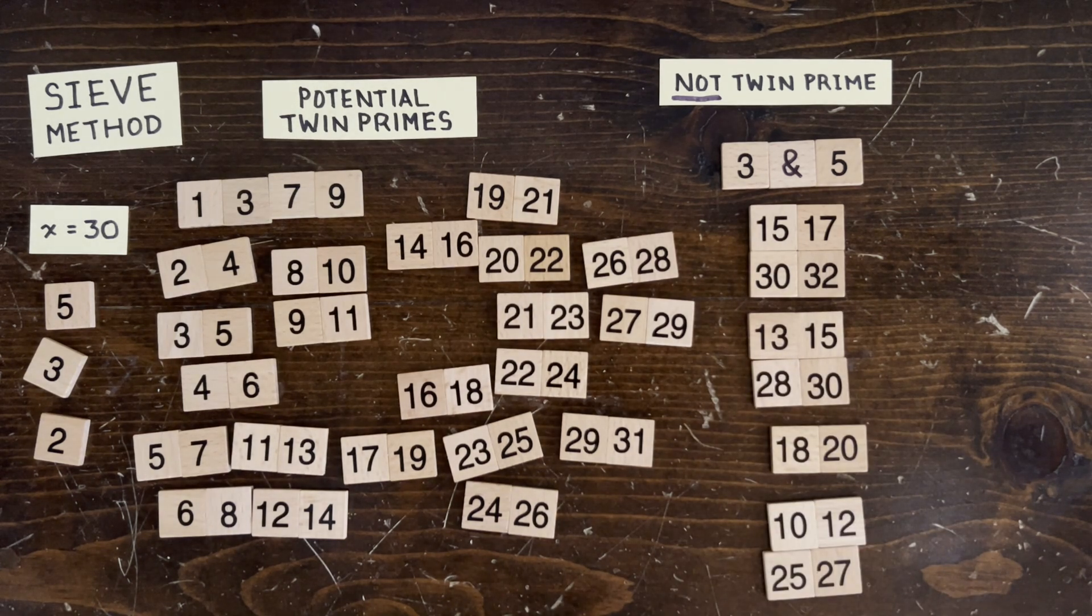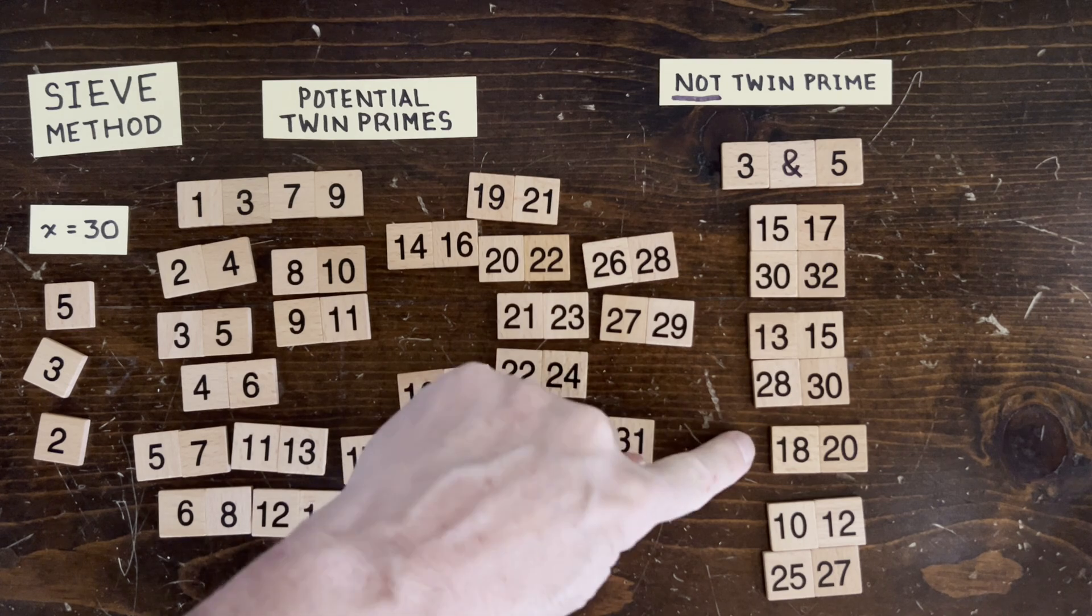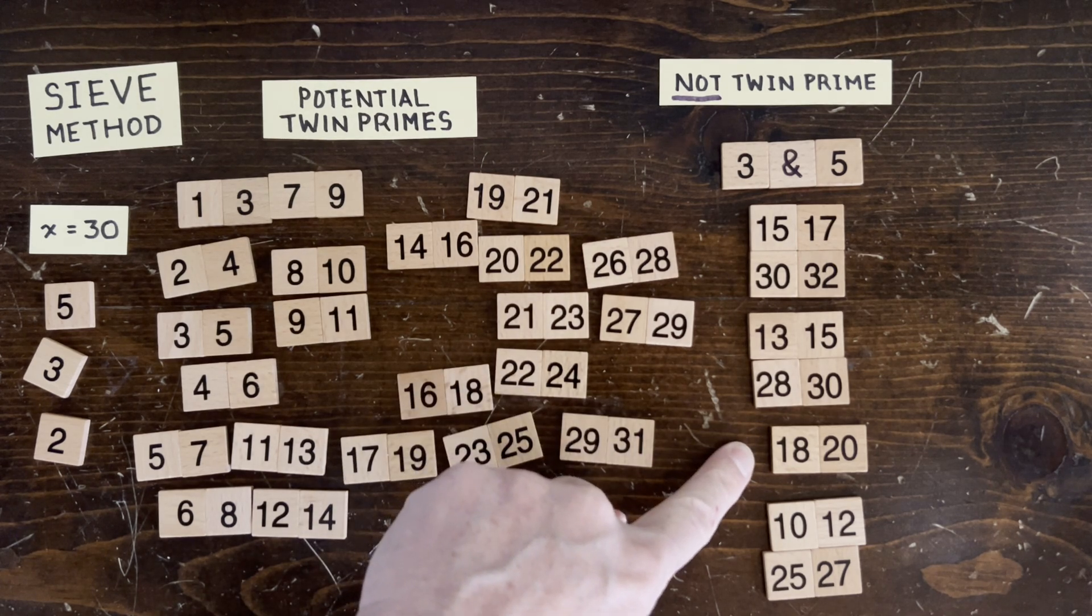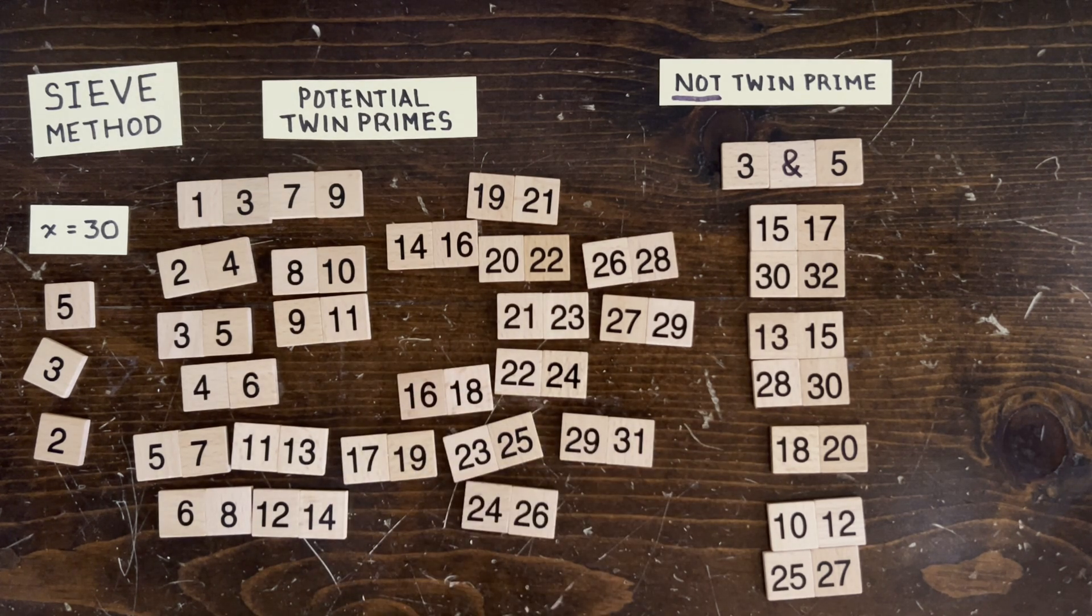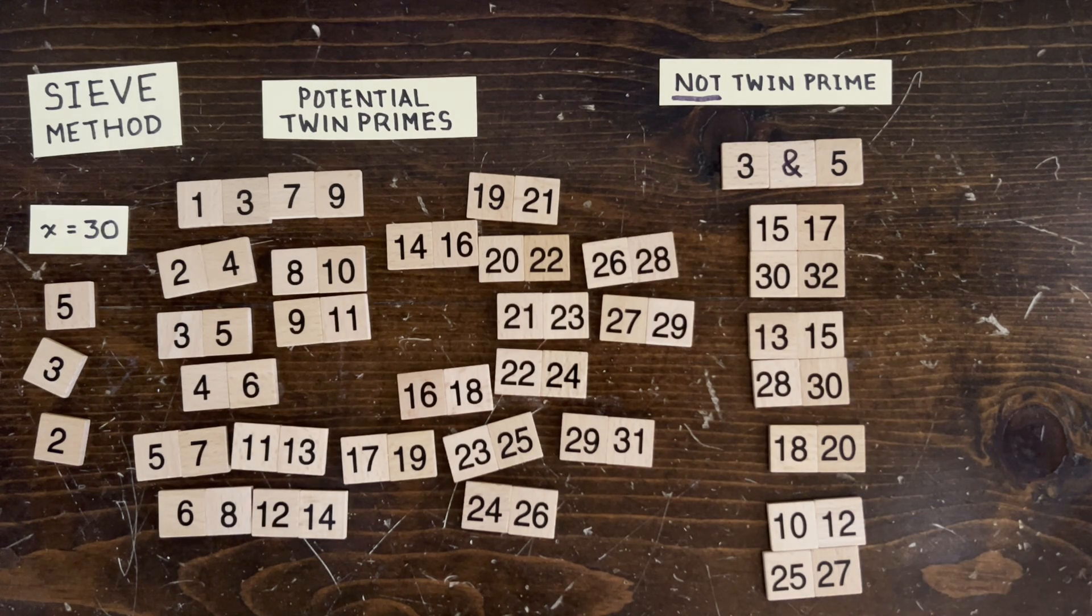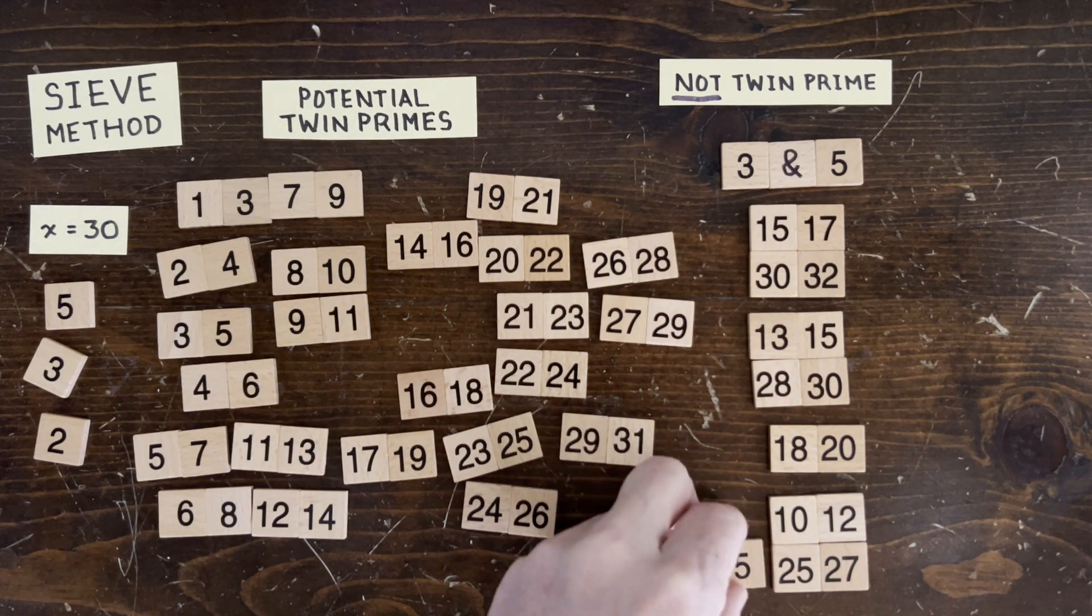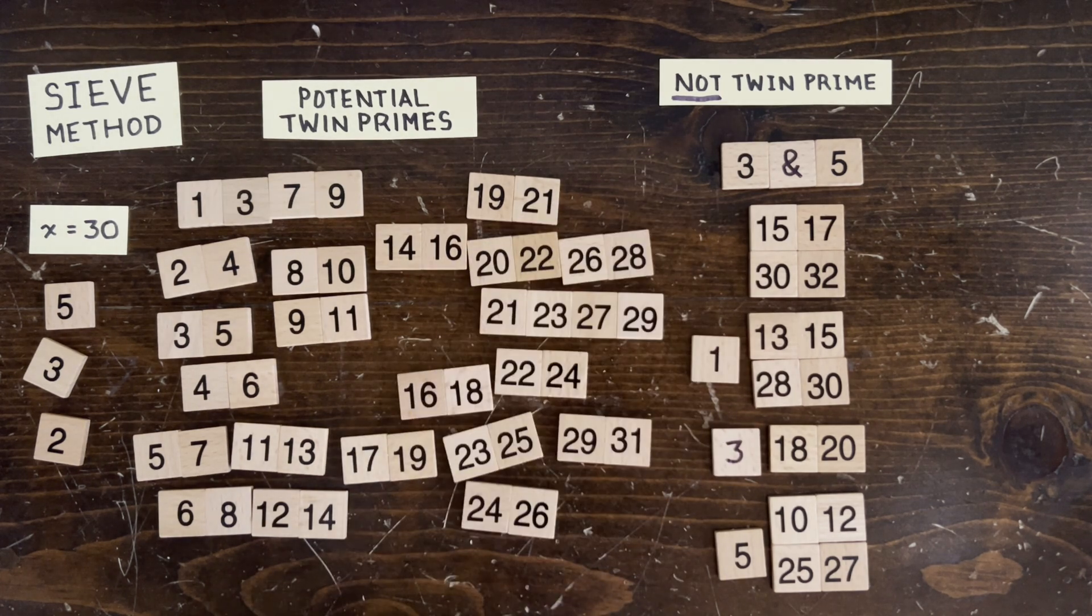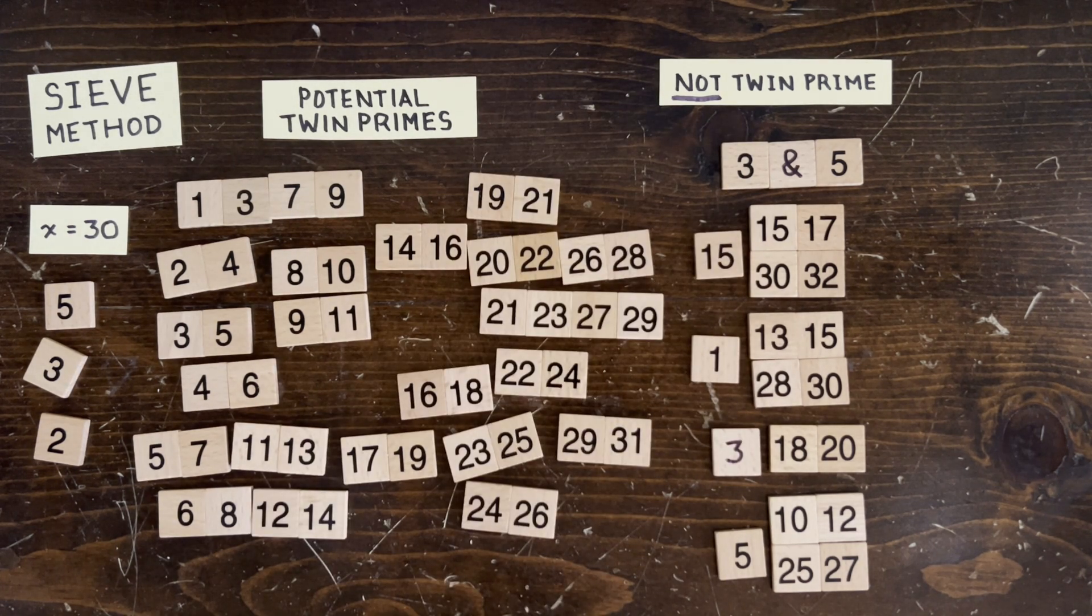There are about X over 15 of those. Also, anything where the second number is divisible by 15. And also, and this is now way different from Eratosthenes, anything where the first number is divisible by 3 and the second number is divisible by 5. And vice versa, where the first number is divisible by 5 and the other by 3.